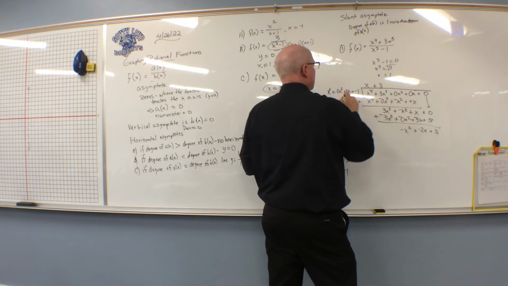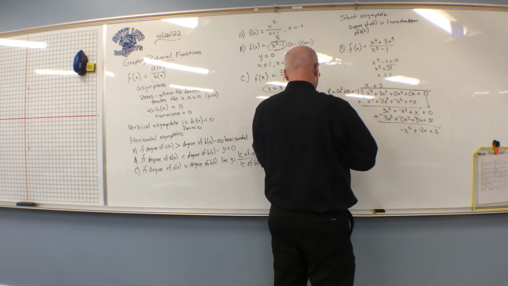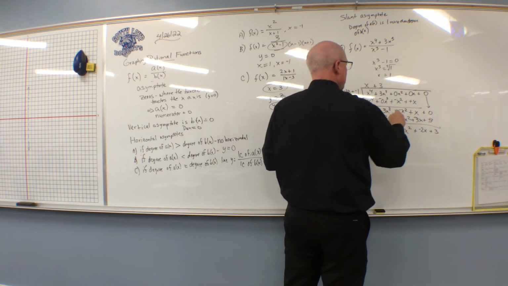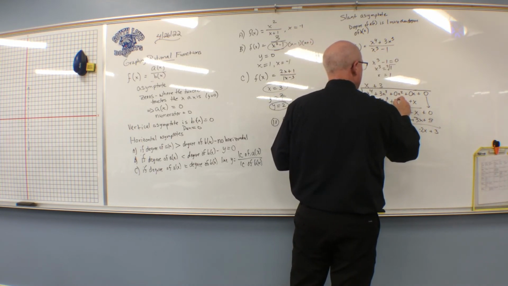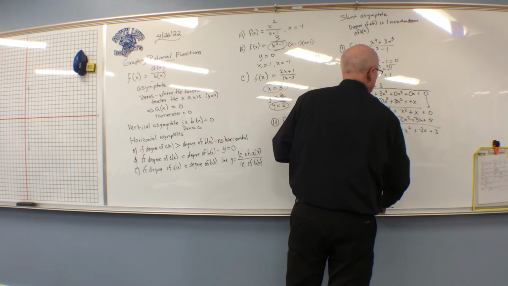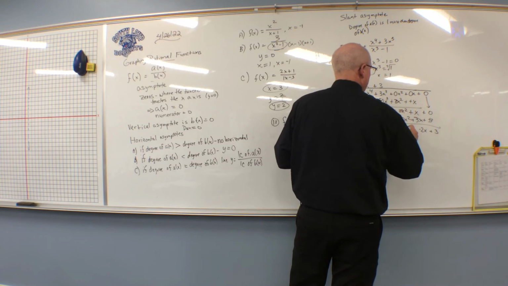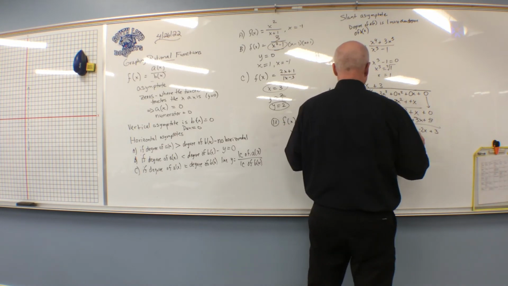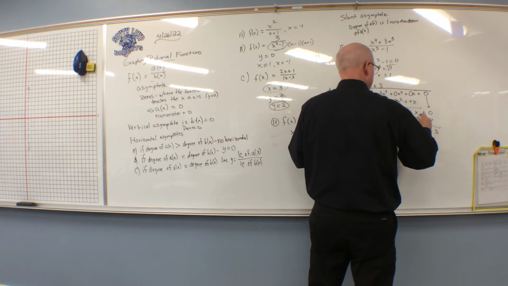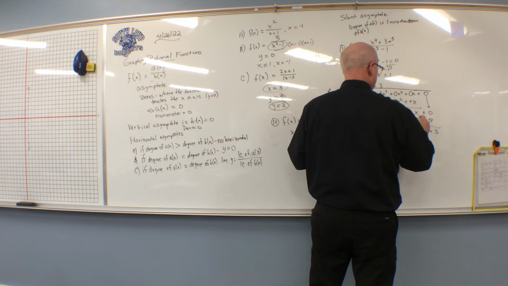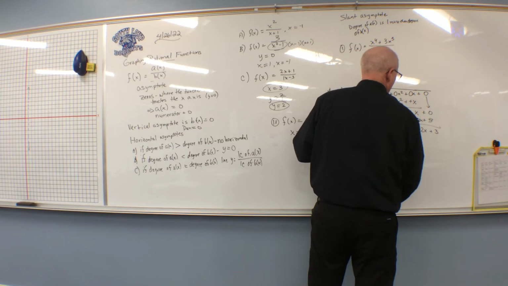Oh, this should be 0. Oh goodness, see how I should have watched my thing? This should be 0, shouldn't it? Because there's no 0x. So this one right here should be 0x squared, right? And then 3 times this is a 0x, isn't it? So this is a negative, this is a 1x.